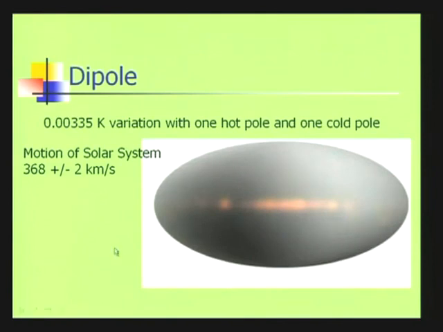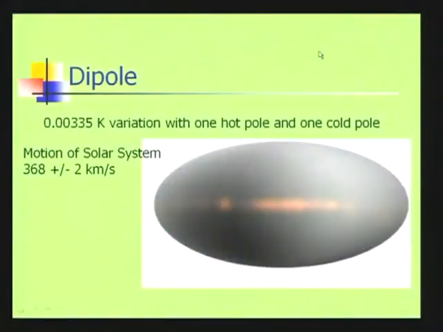Anyway, the main point here is that after you remove the isotropic component, the next thing that you see is a dipole, and the temperature variation of this dipole is 0.0035 Kelvin. So it is around 1% fluctuation. It is a 1% fluctuation. So it is, I said 0.1%, not even 1%. Sorry, this is a 0.1% fluctuation in the temperature. And there is one direction in the sky in which the temperature is this much hotter, and another direction in the sky where the temperature is this much colder.